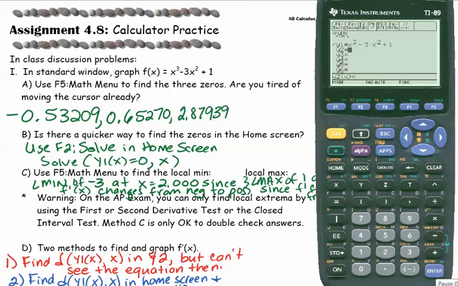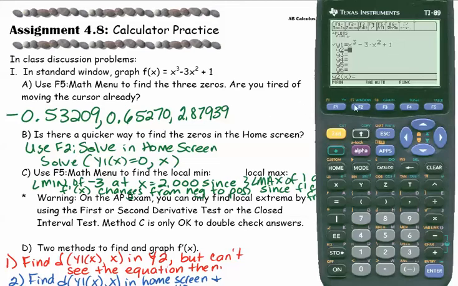We're going to practice using your TI-89 to find extrema and zeros of various functions. We're going to start with a really simple cubic polynomial that we really could do just as easily using the power rule. So if you would pause and get that function entered into y1.